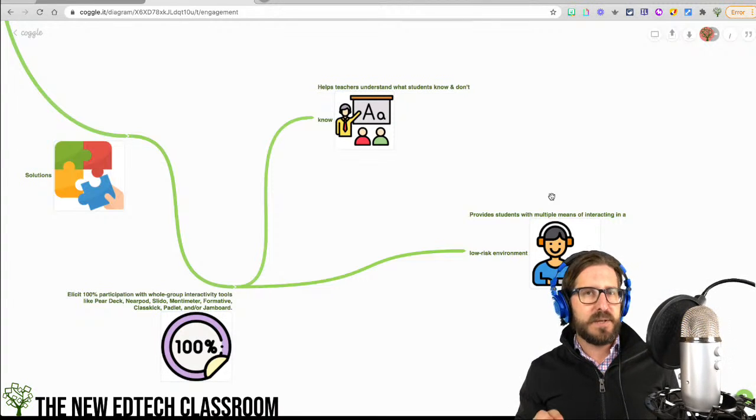And this is one thing I can say: I guarantee you, if you use these tools, these interactive tools, you will see a massive increase in student engagement across the board. I'm always consistently blown away by the percentage increase that I can get with my own students and working with other teachers when you start bringing these tools in. So if you haven't tried these, this could be a great area of focus for your reset.